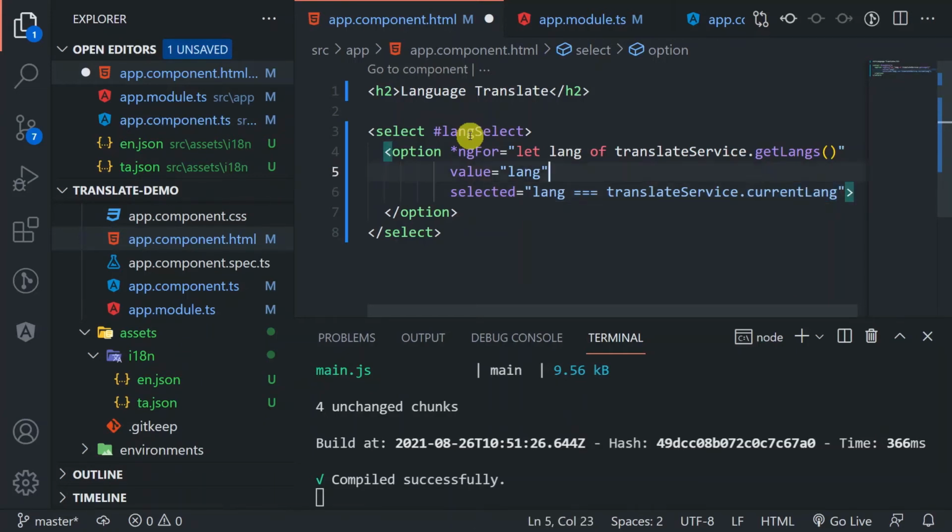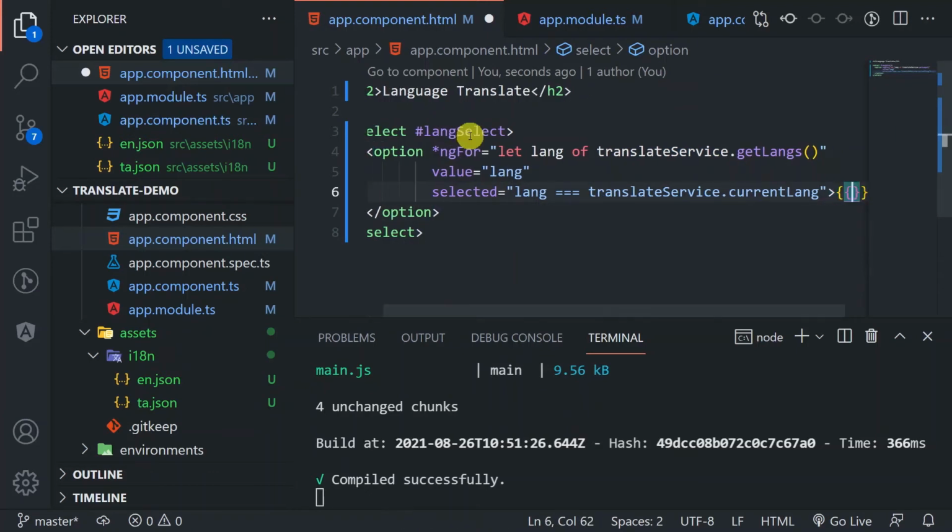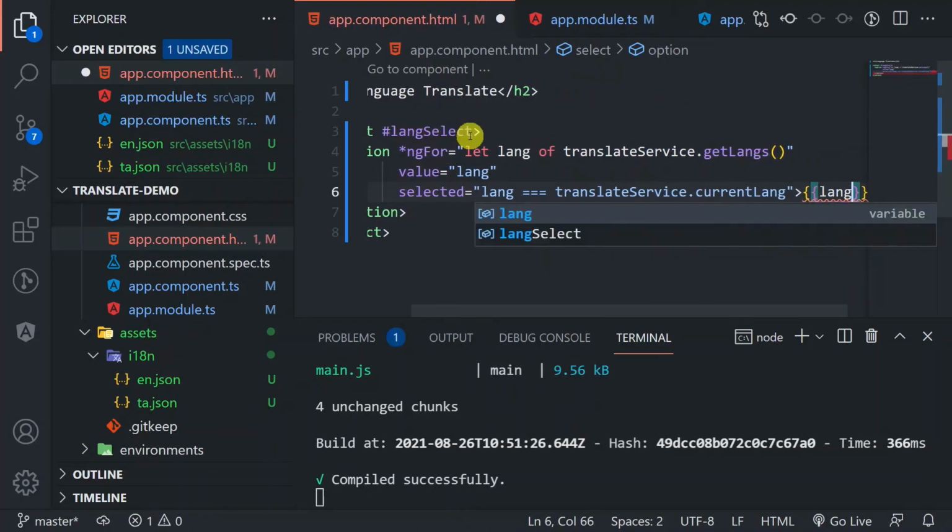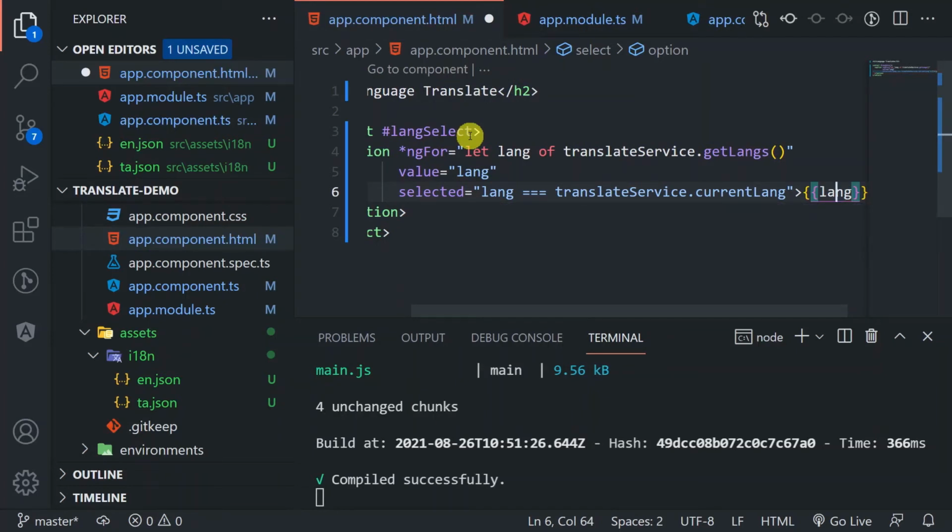This current language is again we can get it from here, right? This service, and then we can print the current language, the language what we have, right?